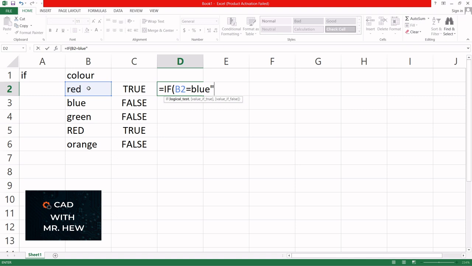I need to put blue in quotation marks. This is a logical test, comma. So if it is true, I want Excel to say, yes, the color is blue.